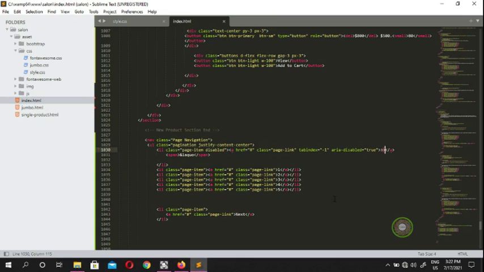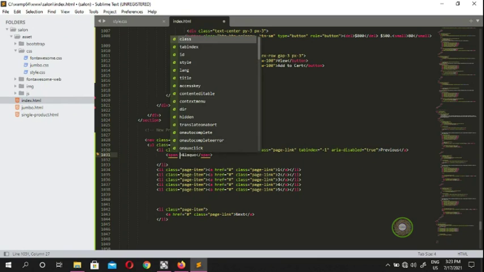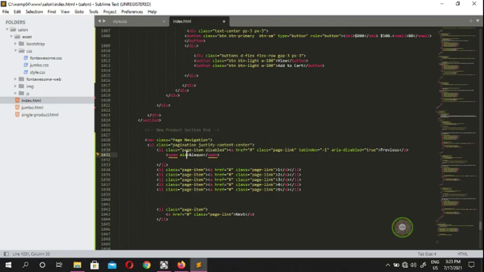So we move that to previous. What happens here is that if you put an ampersand, because we're encoding, HTML encodes laquo, left angle quote, and that's because some web designers use it inside websites, and we put an aria-hidden.